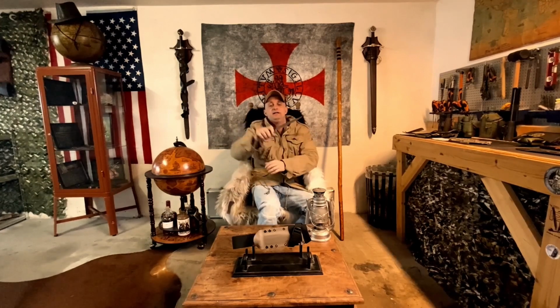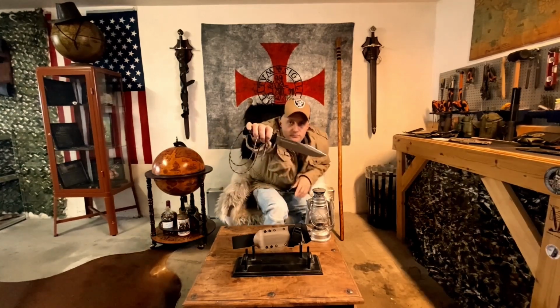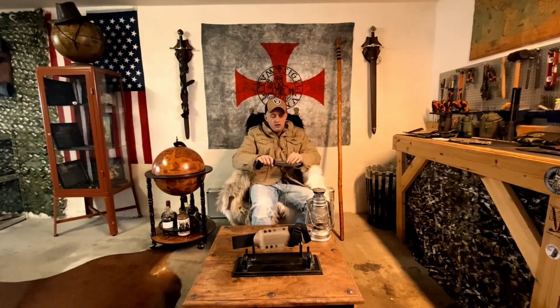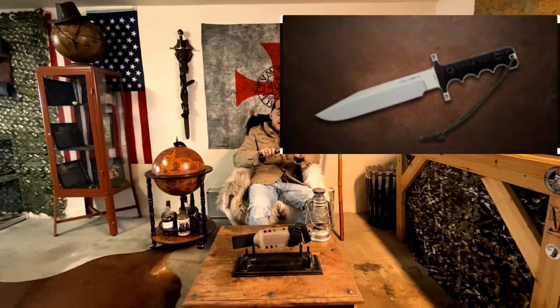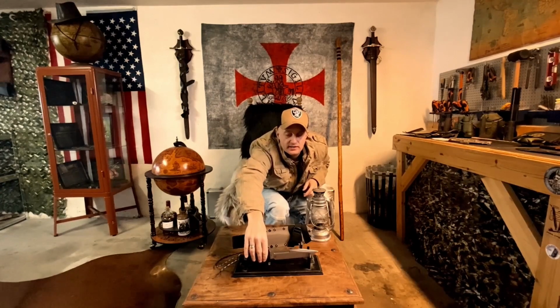I'm really happy that Pohl did a new version of the Quebec knife, and what they came up with in the new design is just much more attractive in my opinion. I can just show you a picture up here of the older version. They did a fuller handle and a compartment in the handle on the new one, and I'm so glad that I didn't buy the old one. This is so much better looking in my opinion.